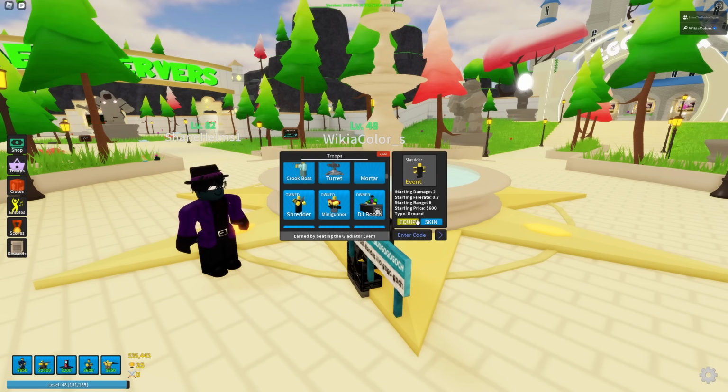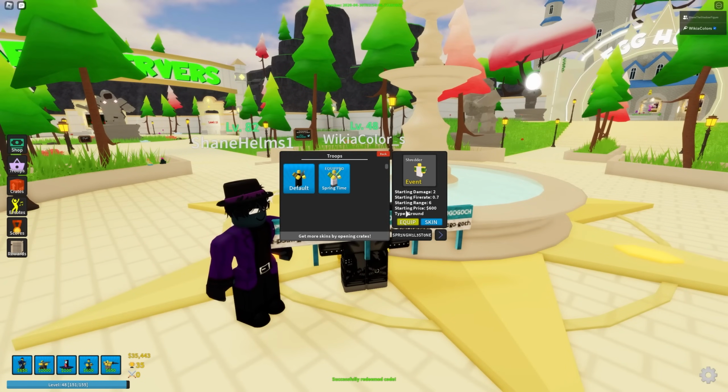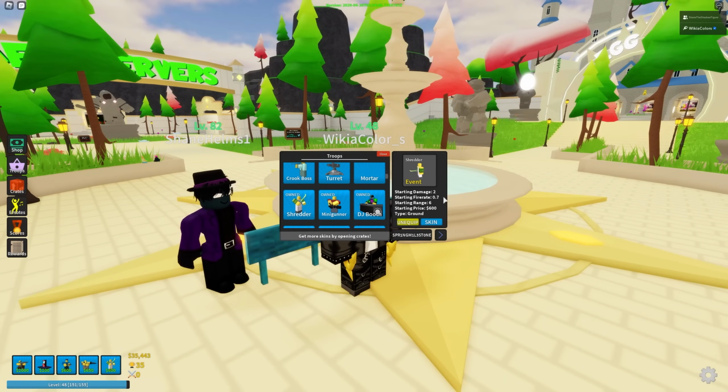Let's see. The springtime shredder. There we go. Yes. Equip. Should add animations to the shredder, but oh well. And the other one. There is another code for this update. Shredder question mark. Yes. How do you know?